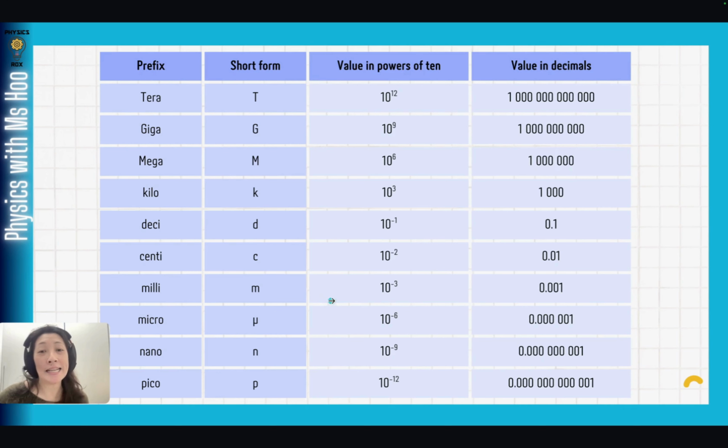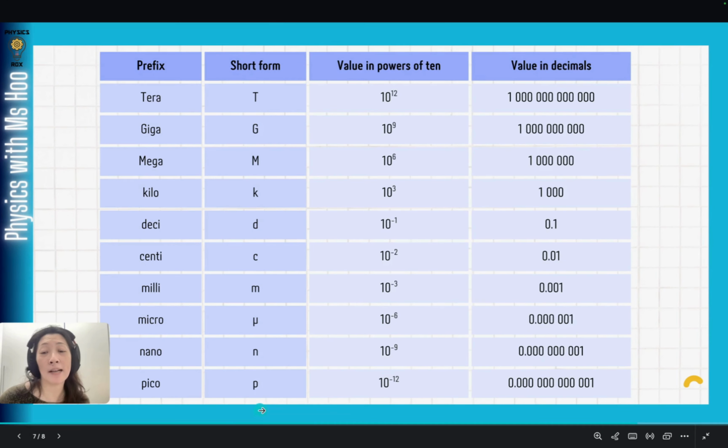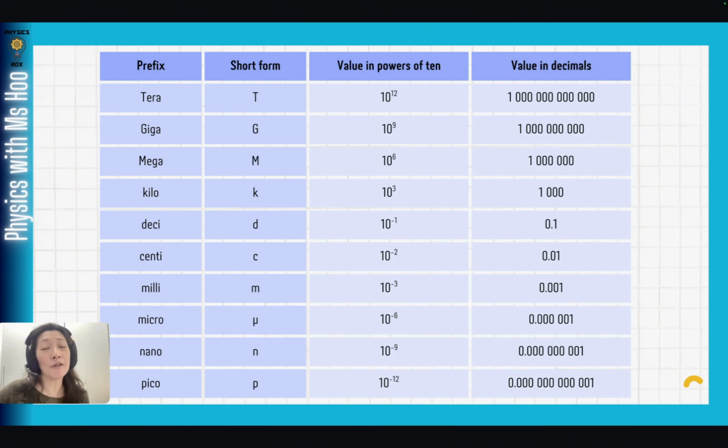Now the good news is that the list I showed you earlier is a lot longer. If you look at this list, you'll find that there are certain prefixes which I have removed because those prefixes are not so commonly used anymore. So if you're taking your IGCSE, SPM, or A levels, these are the more common prefixes that could possibly come out in the questions.